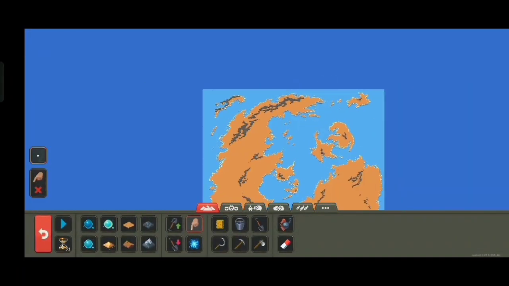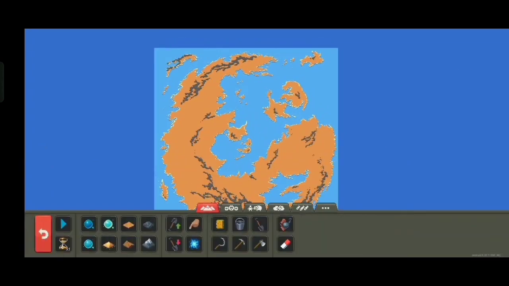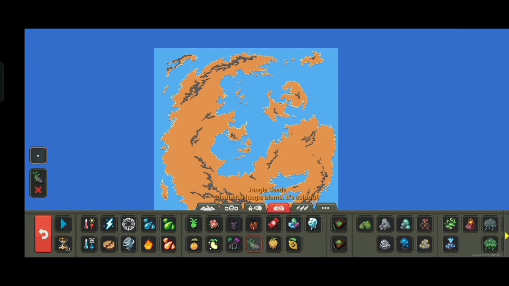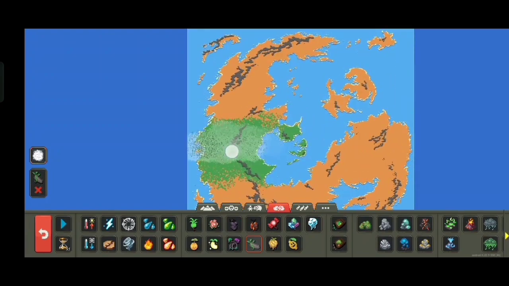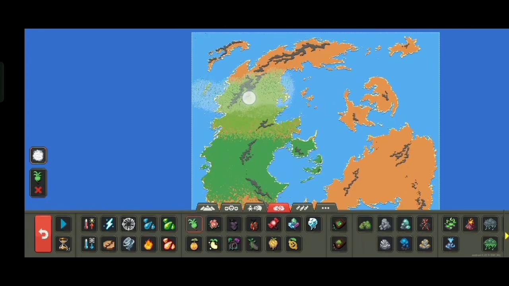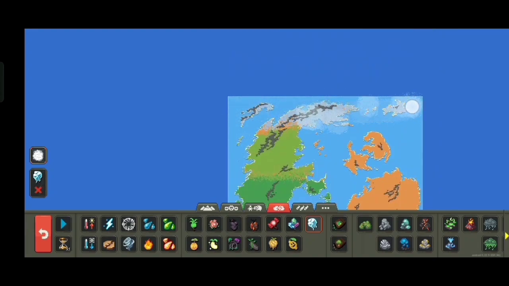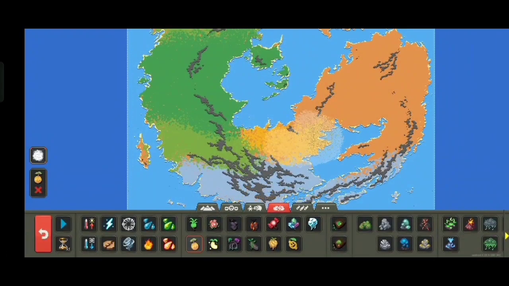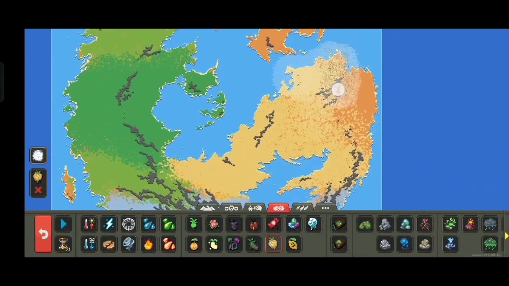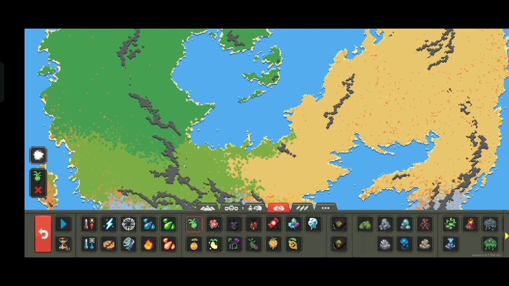Now we know our coast and our mountains, and now you need to imagine where your equator, north, and south pole is. After determining where your rain is going to come from, in this world I decided it would come from the west, so the western side is where we are putting our jungles that become drier farther east. And imagine the mountains you created would block these rains from going farther inland, making some areas drier. Then separate forests to just plains the farther north or south you go.